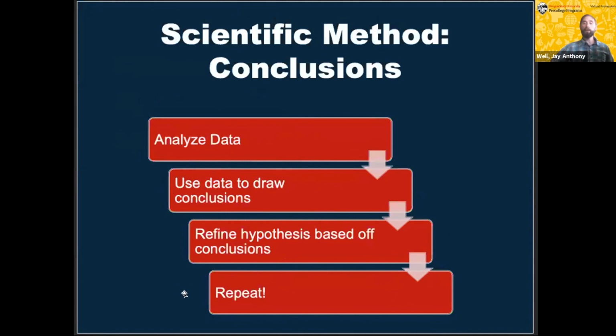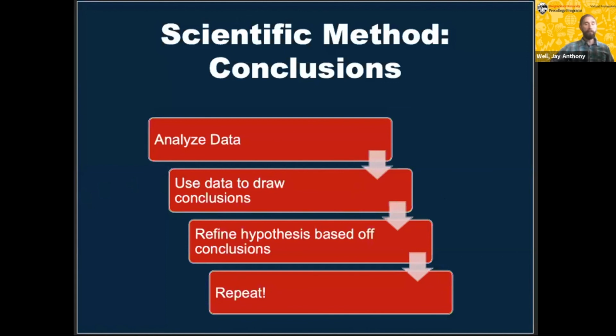experiment. And I think this is the really important part down here, is the repeat. Science is an iterative process, and you're constantly gaining new information and then repeating these different experiments. So this is something that students could do over and over to really determine what is happening and further refine their hypothesis and answer their initial question.